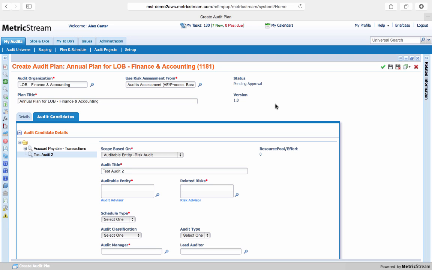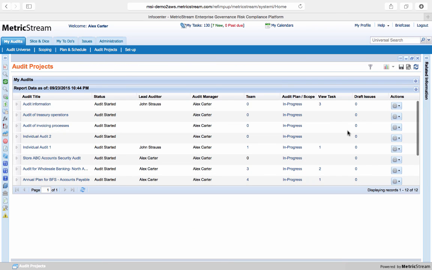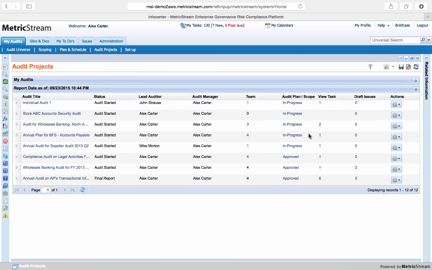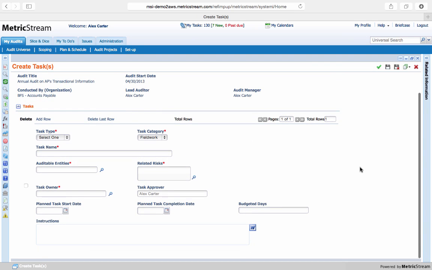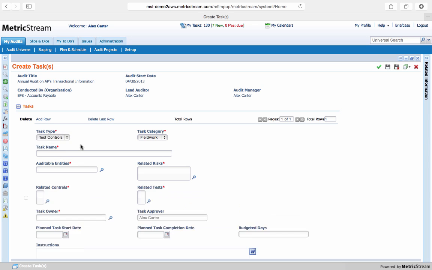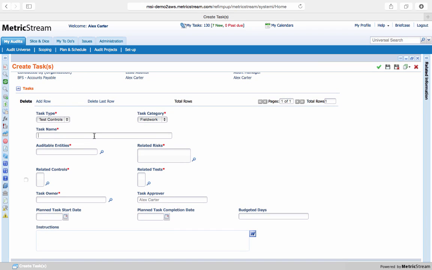And it's when they're audit projects that you begin assigning individual tasks. That's when you perhaps send out the control tests as well as the individual checklists to the auditors to begin to complete. So if I click the Audit Projects tab, we can now see those audit projects. And I've got the ability to go in here and create a task. So if I select the one at the bottom here and select Create Task, the first thing we can do is select what type of task we want to assign, whether it's a control test or a checklist, and in this case I'll select a test control. We can give the task a name.